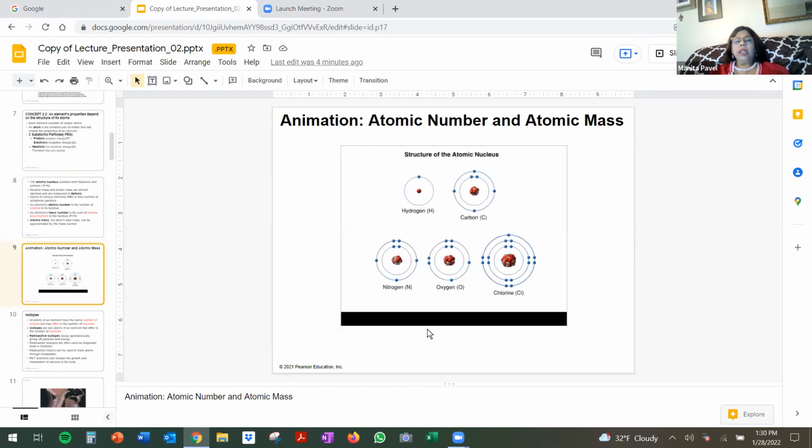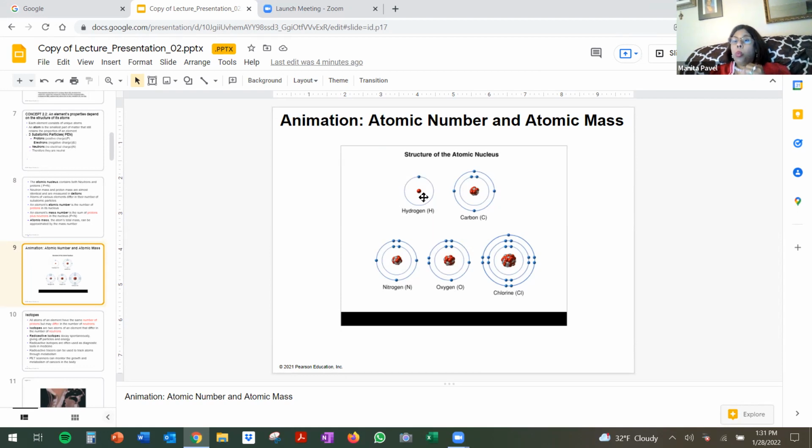So the next slide here, we're looking at atomic number and atomic mass. So here you have a hydrogen atom. Always remember, what is the atomic number for hydrogen? Atomic number for hydrogen is 1. Now, this is an atom, and this is the nucleus of an atom. What did we see in the nucleus of an atom? In the nucleus, you always have P plus N, protons and neutrons. What are protons? Positively charged subatomic particles. What are electrons? Negatively charged.